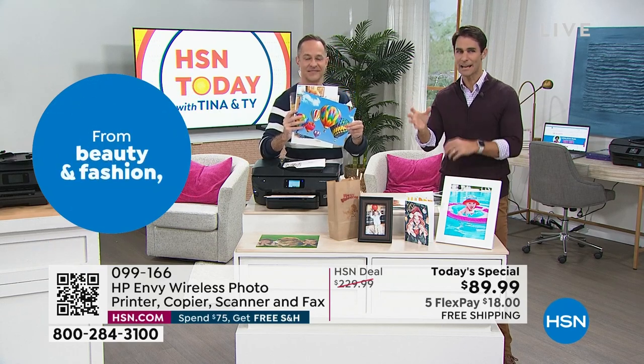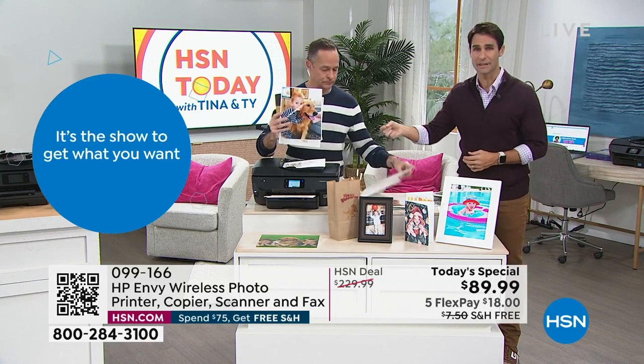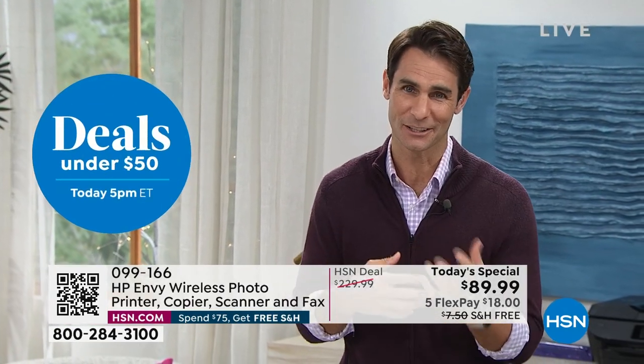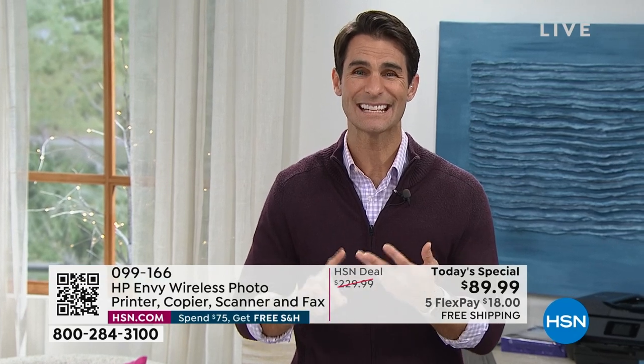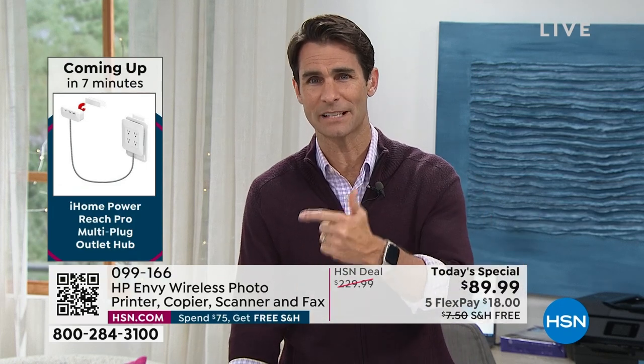If you still have a printer from years ago, it probably could never do this, not to mention at this low price, pennies per picture. So all of those pictures that you love to show, that you love to carry with you, that are maybe trapped on a device somewhere, this is your opportunity. But then on top of that, everything else it does: copies, scans, even sends a fax. So this is your true all-in-one. And it's easy. The one thing I know about HP is that it's all very accessible. They've got the latest technology, but it makes it very easy.